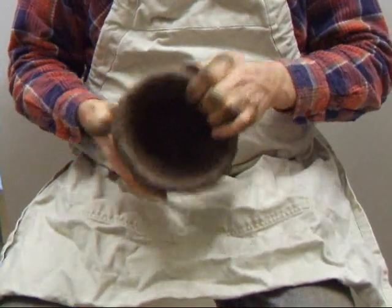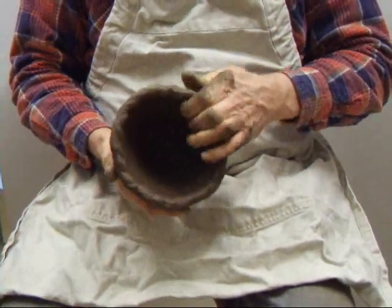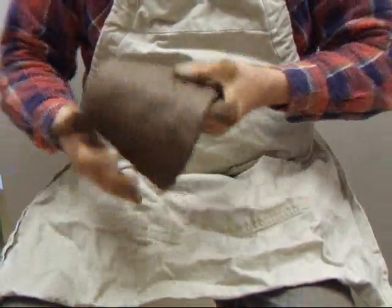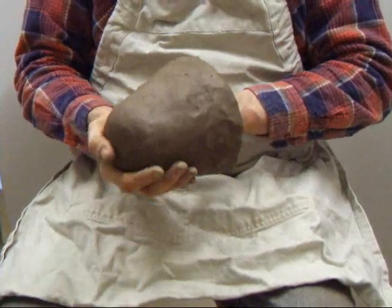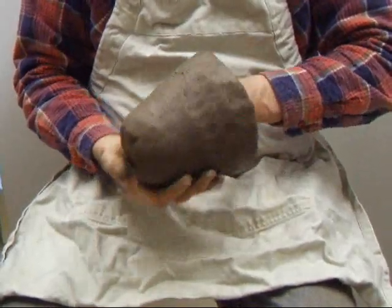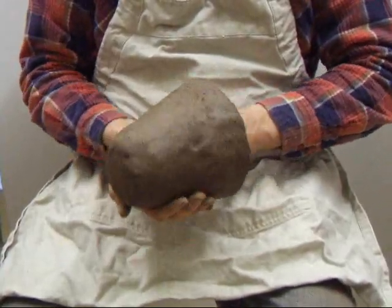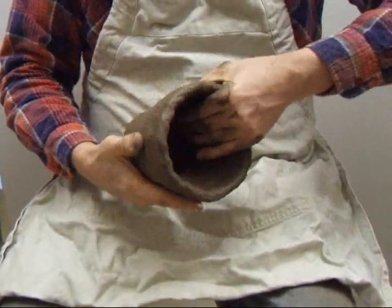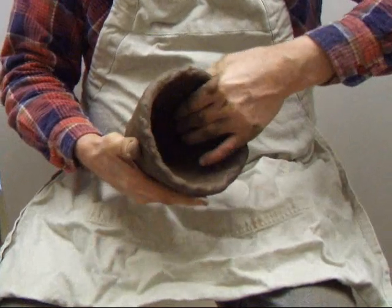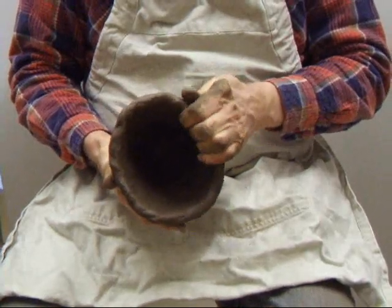Of course, I'm trying to copy somebody else's pot. The original potter had in mind their own pot. Although it's also quite apparent that styles of pot, and styles of decoration, continue through for centuries, if not millennia. So the styles are handed down. I suppose that means you wouldn't actually have to think too carefully about what you were making, because you'd be used to making it. Although it is also quite apparent that people use their creativity to do these things.